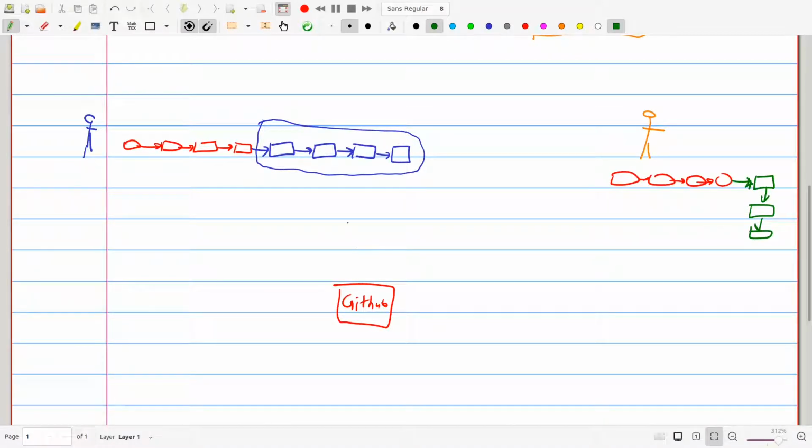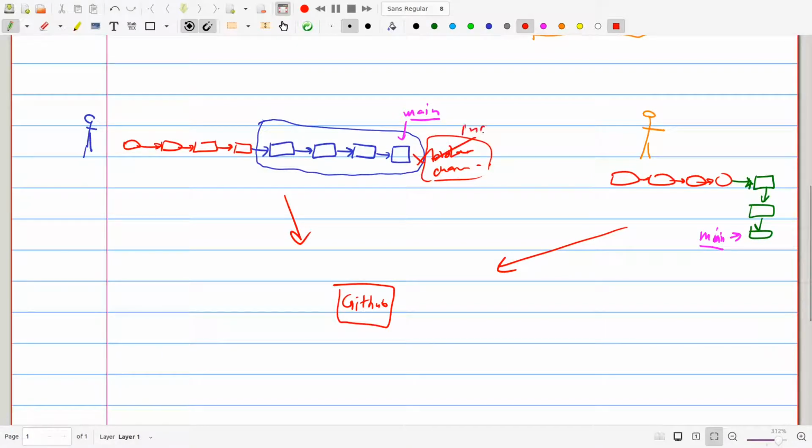Now when you push the thing to GitHub, you need to sort things out, right? You need to merge them, because if you have this as the main and this as the main, you can only have one branch of the name main in GitHub. So you need to somehow merge them, but after you merge, if this is a broken or incomplete change, then this guy will be really mad because he cannot do any other things, right? So things can get really bad.